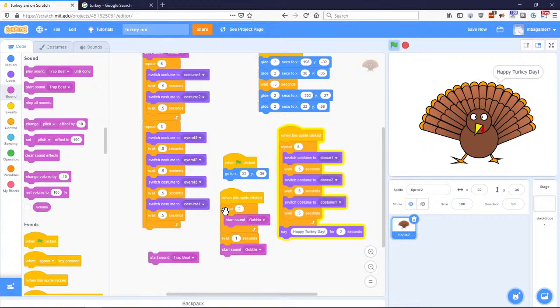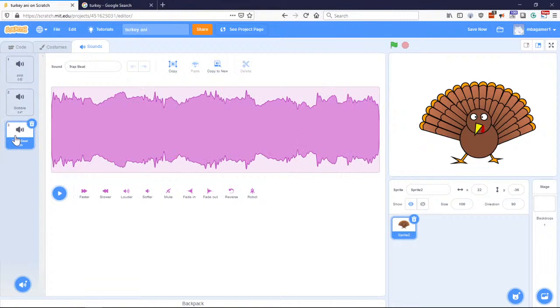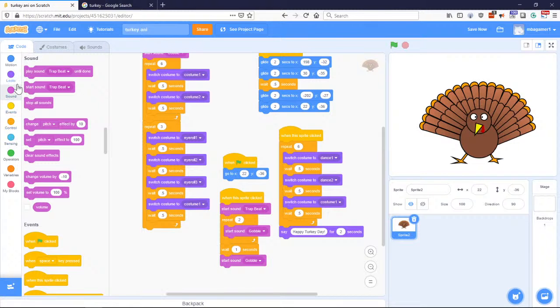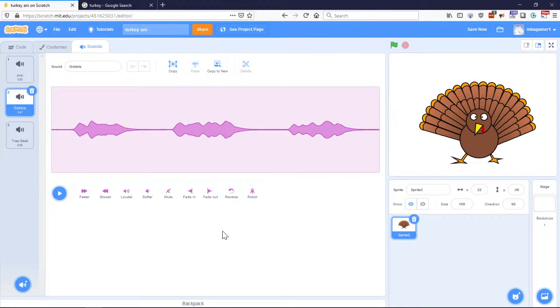Okay, I know what we can do. We can actually go into here. We can actually turn our gobbler, our music down a little bit. So let's do our music. And let's go in here, and where is, oh, is it in the code? Hang on one second, let me see. There it is, change volume. Okay. Well, that's clear sound effect, change pitch. Let's see, set volume. Yeah, but that would affect my gobble thing too. Maybe gobble needs just to be louder. Okay.